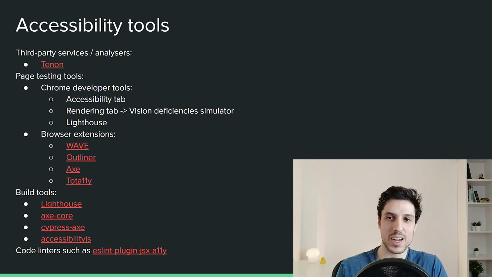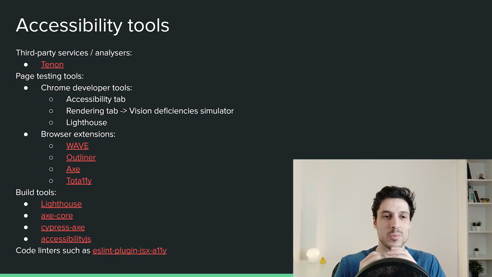So they have this feature called the accessibility tab in Chrome developer tools, which is basically like the DOM, but for accessibility instead. It's like the accessibility tree. And you can see for every element what kind of text content it's got associated with it and things like that.